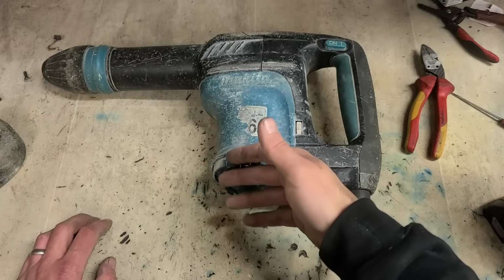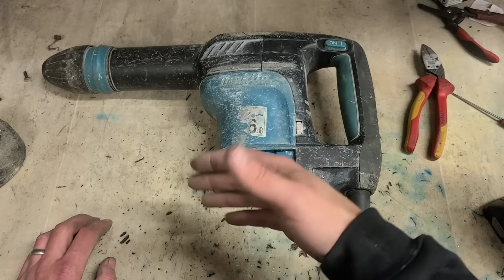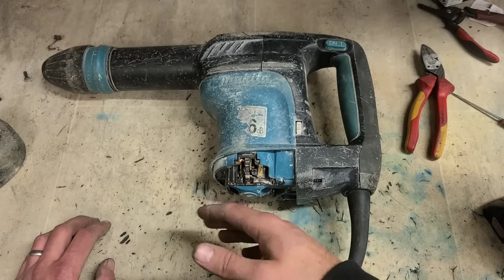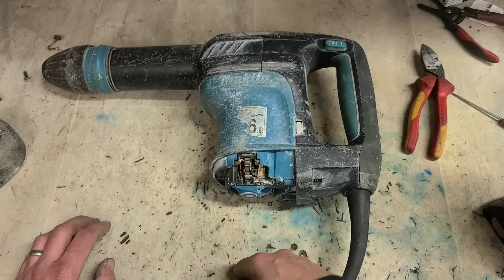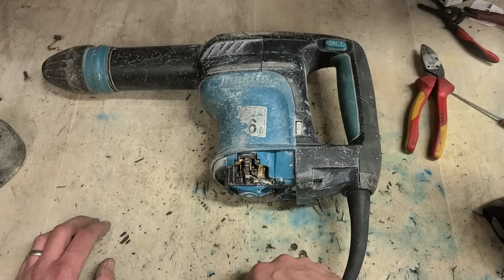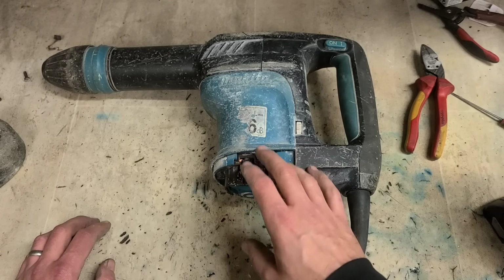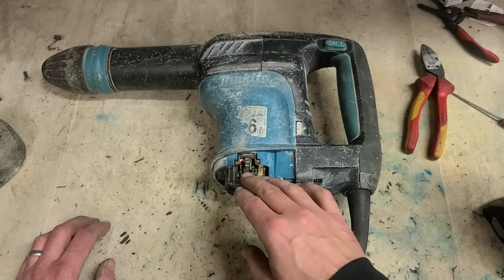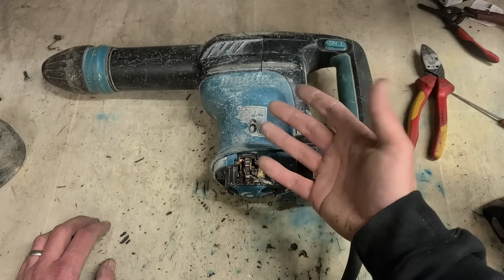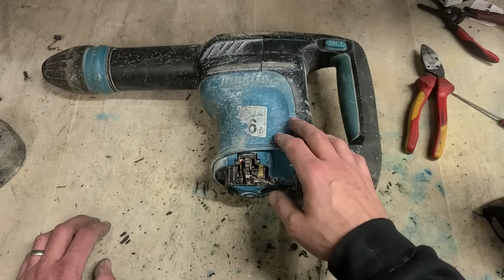But I can't go change the armature just because of a little spark when a set of brushes actually gets it running. The customer might not care if it's sparking at all, he just might want the thing running as cheap as possible. He'd much rather pay €20 for a set of brushes than €200 for replacing the whole motor when all it needs is a set of brushes to get it running again. Even if the motor is on its way out, you don't know when it's going to fail. It could fail in a month's time, it could fail in a year's time, you just don't know.